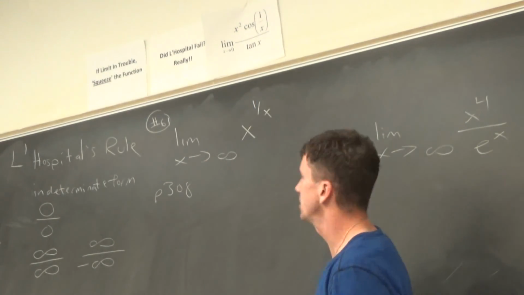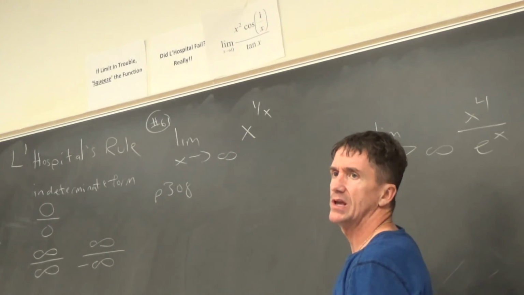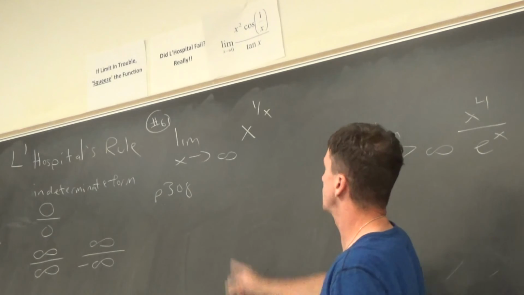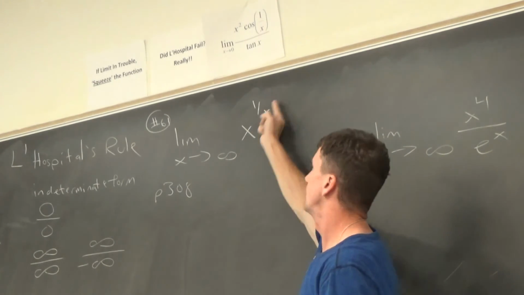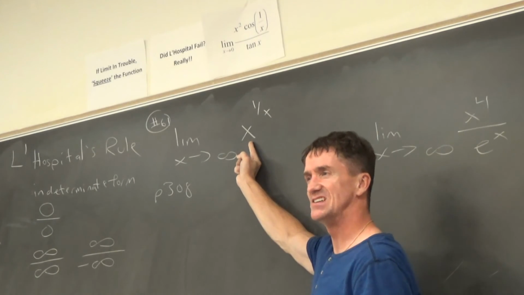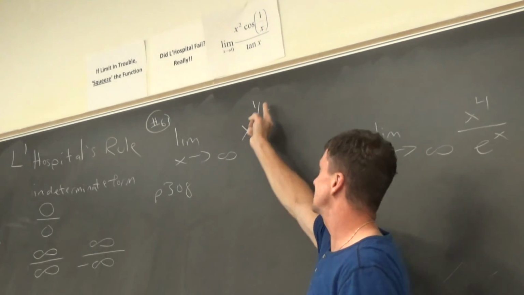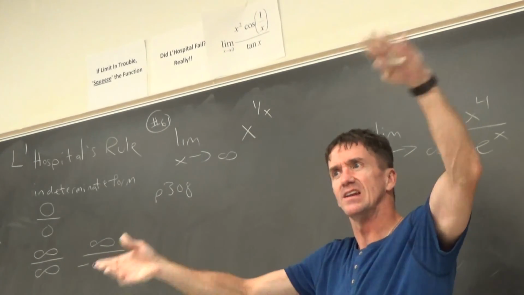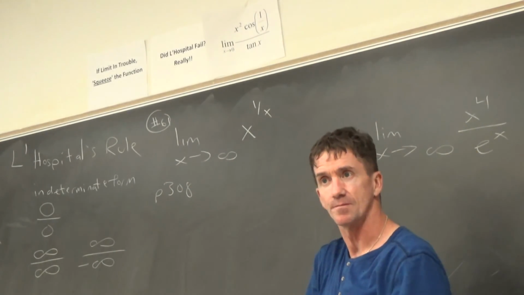In this case, if you substitute infinity, what do you get? x to a 1 over infinity. Now you might say, well, that's approaching 0, but x is also approaching infinity. So this is why it's indeterminate. How fast is this approaching 0 as this is approaching infinity? This is what we call an indeterminate form.